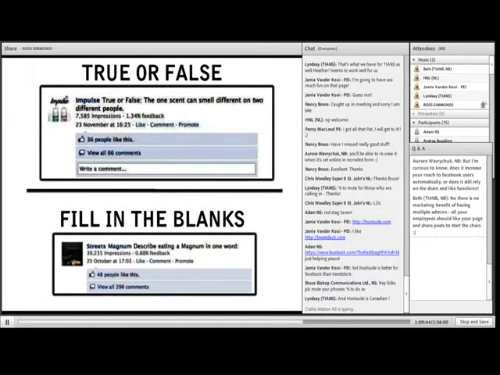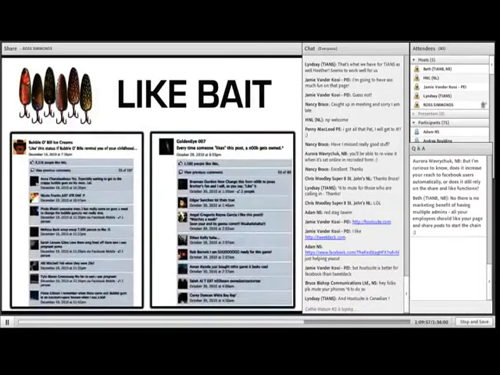Another easy trick of the trade, like bait. I love like bait. It's one of the easiest ways to convince people to promote your brand easily. So, for example, Buffalo Bill's Ice Cream is an ice cream company out of the States. They did a status update, and it simply said, like this status if Buffalo Bills remind you of your childhood. 8,338 people pressed that like button.